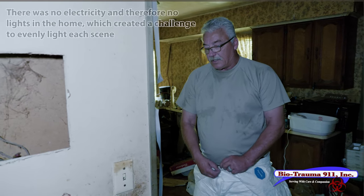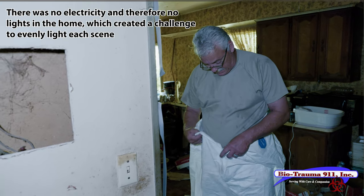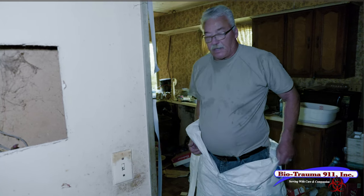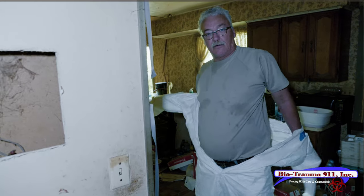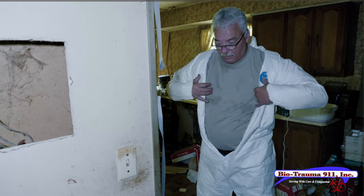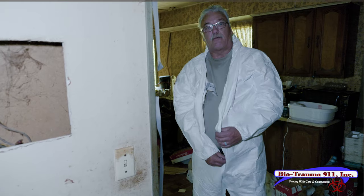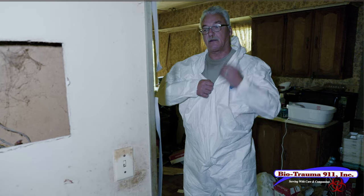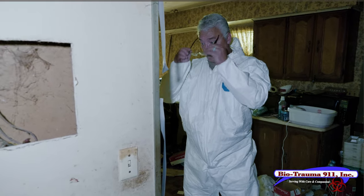We will actually take that to the county landfill and pay kind of an exorbitant price to dispose of it. It's about $145 per unit to dispose of a refrigerator or an air conditioner or anything with the Freon in it. We could take it to a recycler, but it's really not worth our time for the money you would get out of it. So we just take it to the county landfill and let them deal with it. Okay.